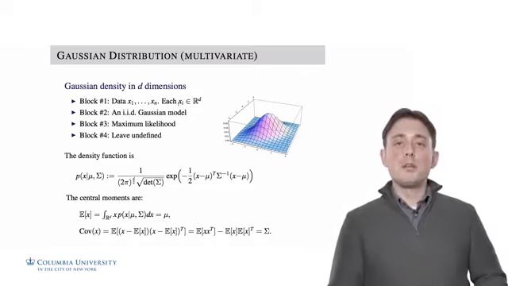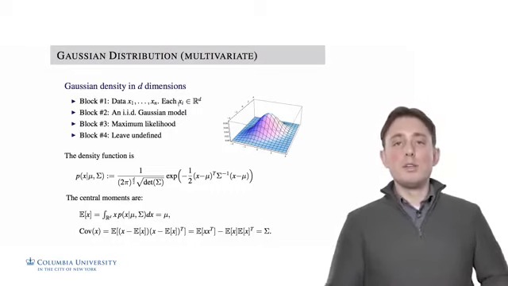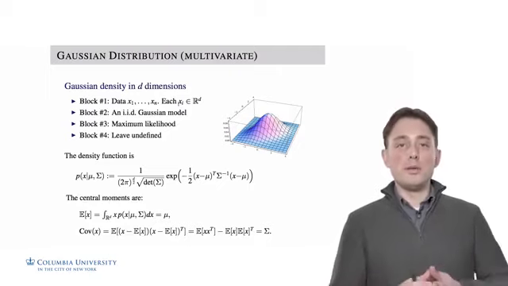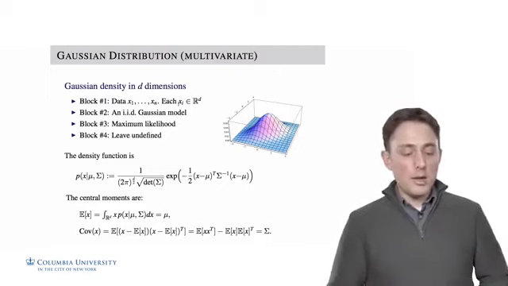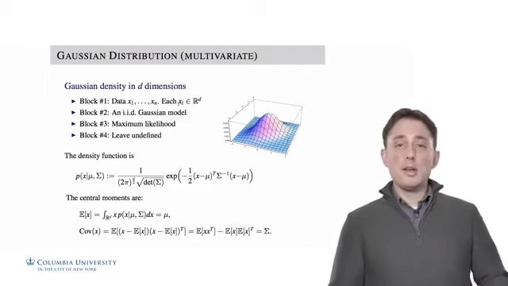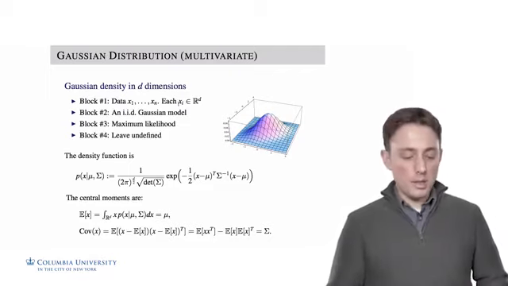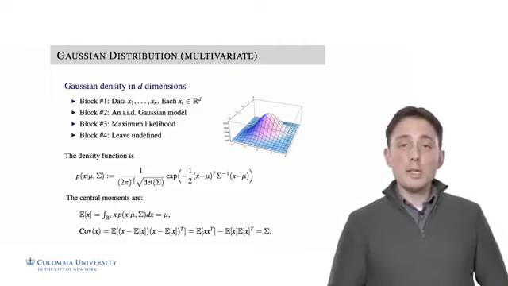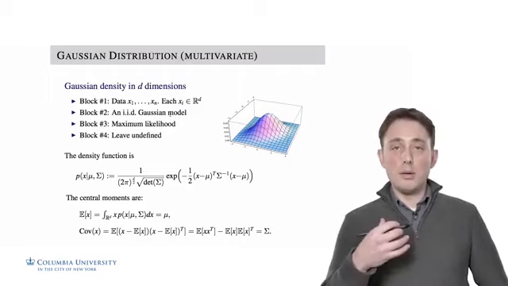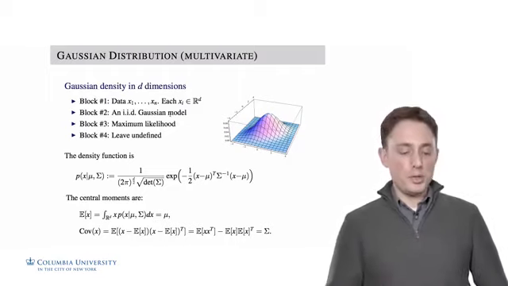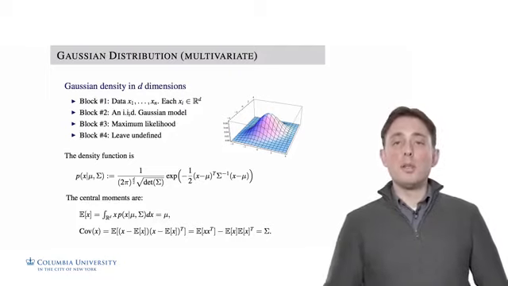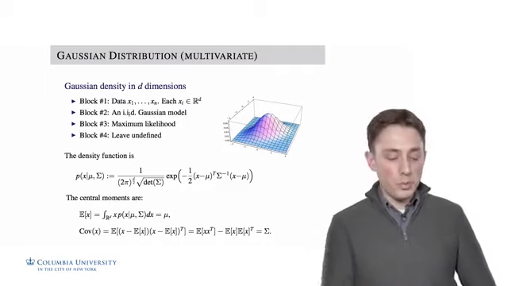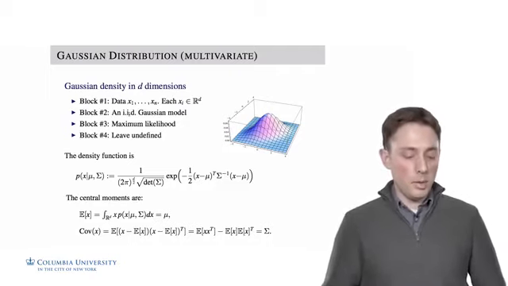Block 2 then is the model that we want to define. So we have this data. Now what do we want to do with it? How do we want to model it, I should say. For this problem, and I'll return to these in more detail in the rest of the lecture, we're going to model this data with a Gaussian distribution, a multivariate Gaussian probability distribution, and we're going to say that the n data points are i.i.d., independent and identically distributed according to this distribution. We'll return to that in a few moments.